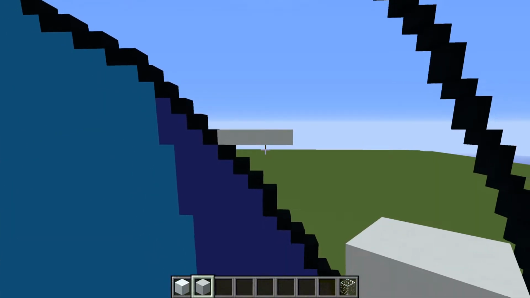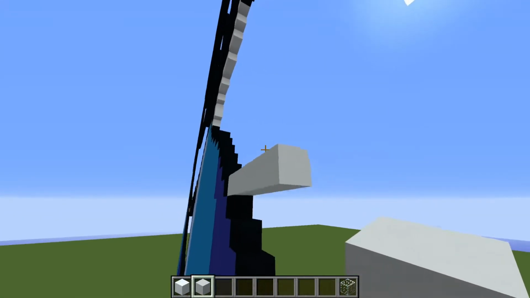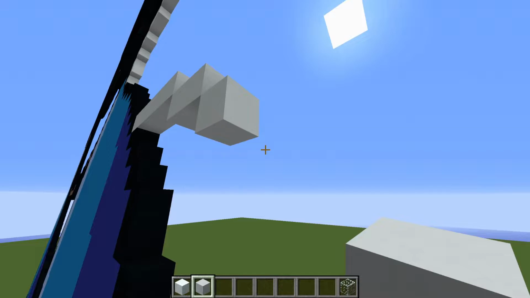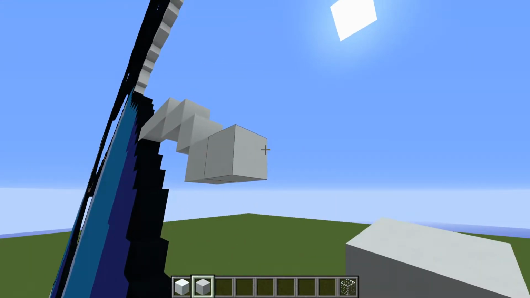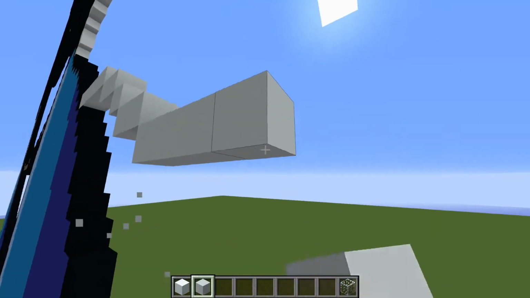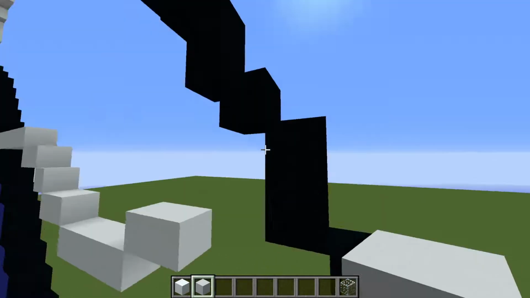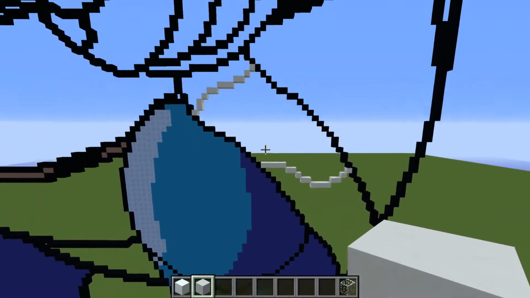That's 5 blocks. And then we're going to be placing 2 blocks going horizontal on the lower level to the right. That's 1, 2. And then 1 block going down to the right. That's 1. And then 2 blocks going horizontal on the lower level to the right. That's 1, 2. And then place 4 blocks going horizontal on the lower level to the right. That's 1, 2, 3, 4. And then 2 blocks going horizontal on the upper level to the right. That's 1, 2. And to finish this off, place 2 blocks going diagonal up to the right. That's 1 and 2. And it should look like this.